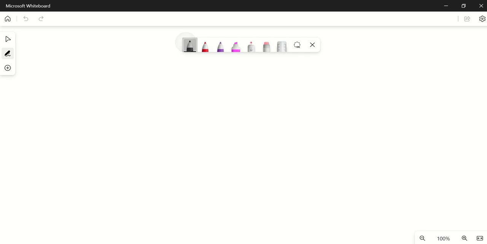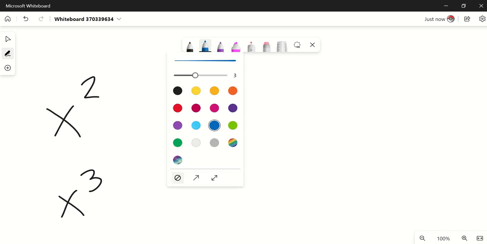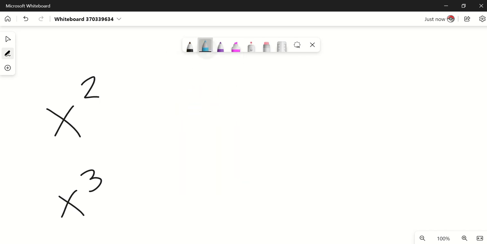This should be in your notes, and I'm going to use an X as a placeholder since we're doing algebra. Anytime something is to the power of 2, I'm going to pick a different color. It's known as it being squared. The reason why it's squared is, say we do 3 to the power of 2.